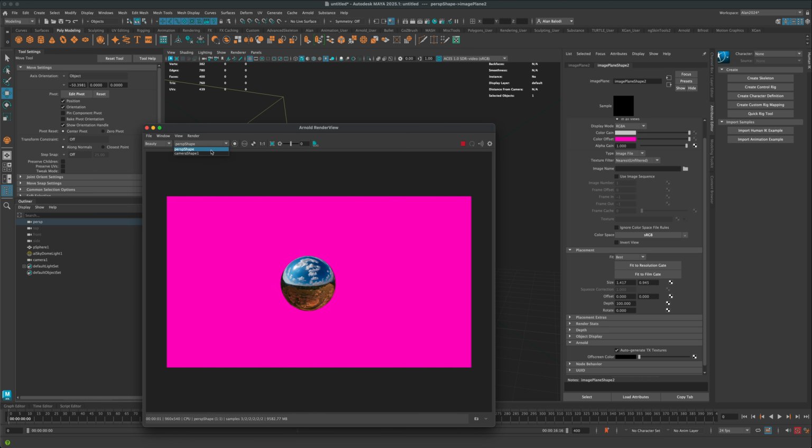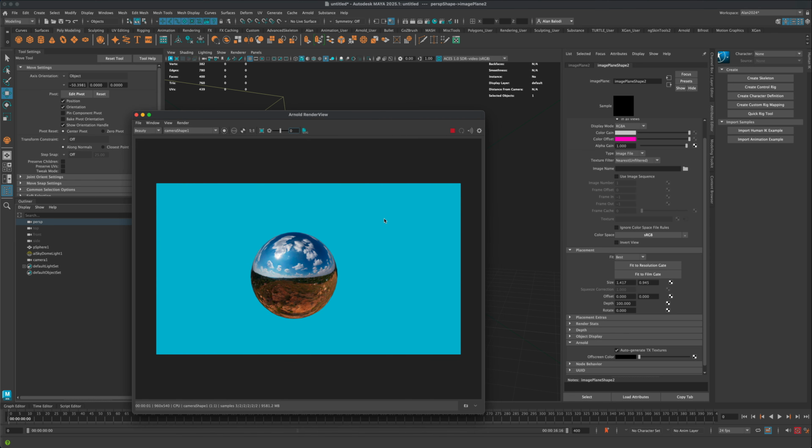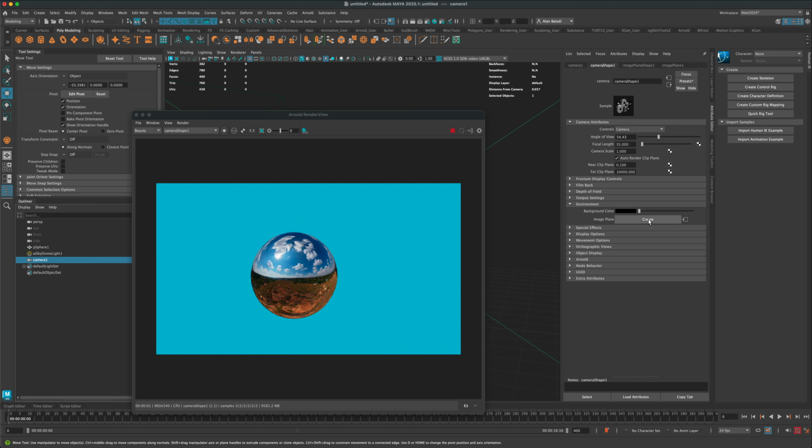So it does work, but for some reason, I'm not really sure, in the current version of mine, there's this little bug that you have to switch between the two cameras to activate it. And voila, so now it is working, and I can control the color of my camera through this option called image plane, right?